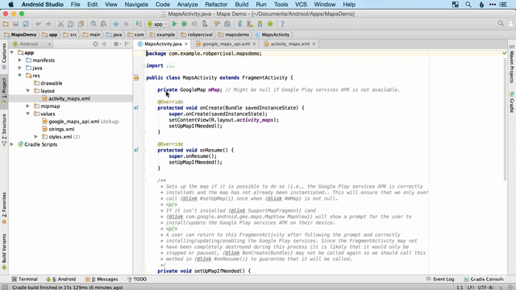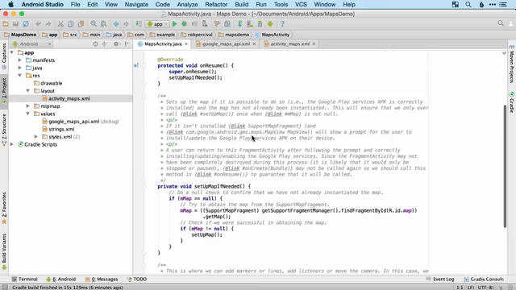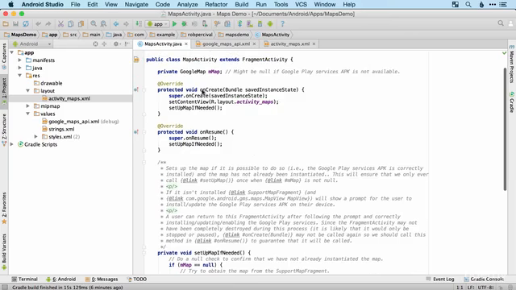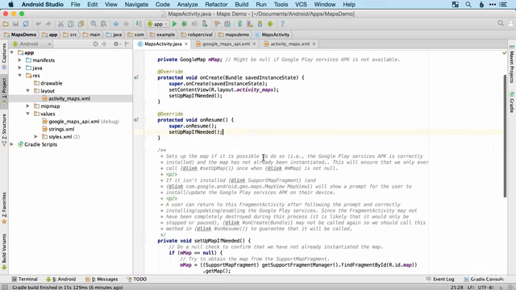So you can see we've got our Google Map mMap, which is going to link to the fragment on our app. And then onCreate here, we've got setUpMapIfNeeded. And we've got a new method that we haven't seen before, onResume. So this is run if the app is put into the background and then brought to the front again, but never completely closed. So once again, that just sets up the map so it's correctly displayed in that situation as well.